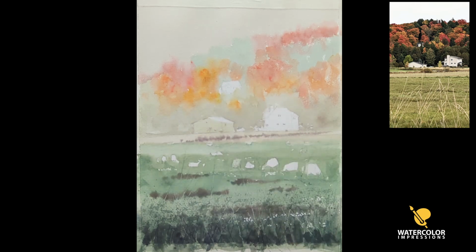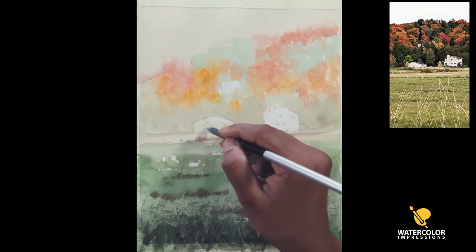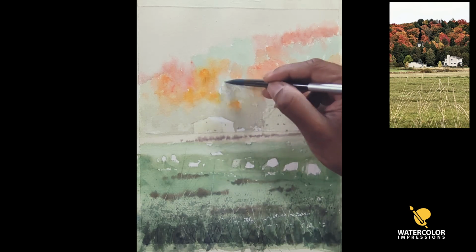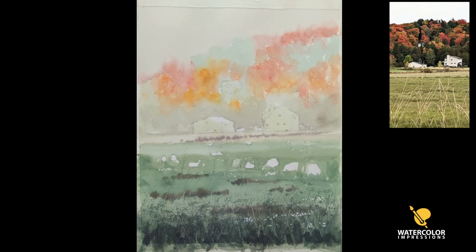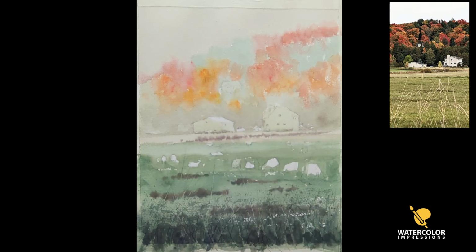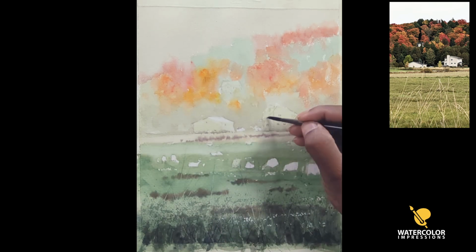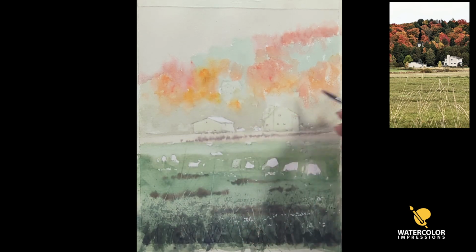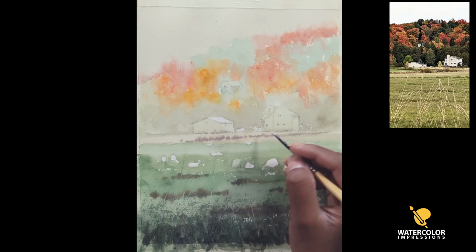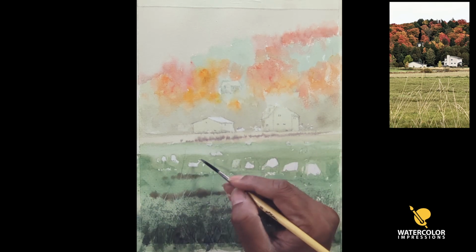So now I'm jumping on to the houses. For the houses, even though it looks white, I try to stain the wash. To stain the wash, I'm using white paint with a little bit of yellow ochre in it, and you can also use a little bit of green in it as well. So it kind of stains it in such a way that it doesn't hurt the wash that much. And when I'm doing this wash, I'm trying to be really quick and confident, not fiddle with it, and not do it stroke by stroke.